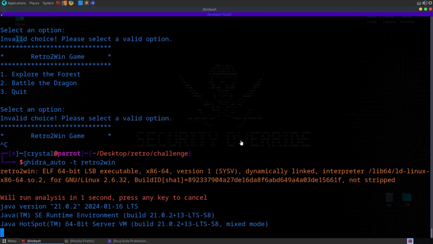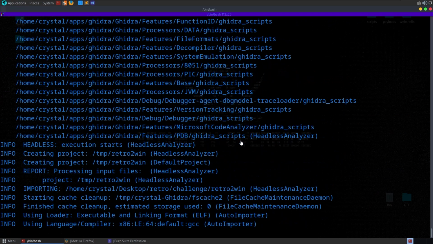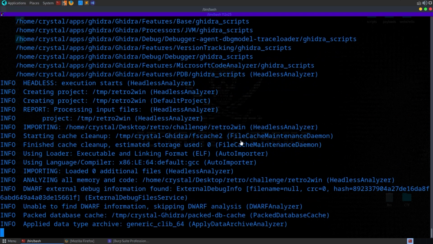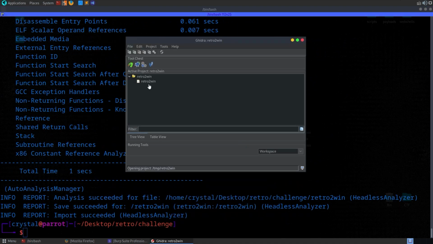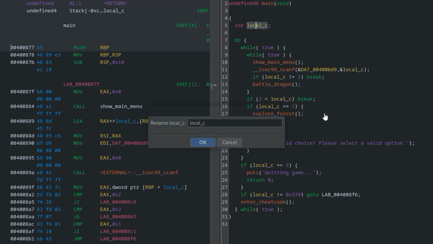I've got an alias set up to do this, which is why I'm using that Ghidra auto script, and this will just skip a lot of the checks that we normally have to click OK or yes to. Okay, so we've got our disassembled code on the left, and then we've got our decompiled code on the right. This is basically the C code that was used to compile the program. It won't be exact, but if you just copy and paste this and give it to ChatGPT, you can probably get a version that will compile straight away.